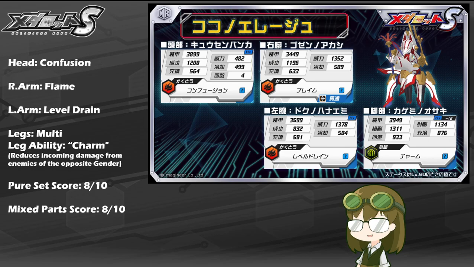As mixed parts, I have to rate her equally again at an 8 out of 10, given the fact that even though Confusion isn't necessarily designed to deal a lot of damage, and Flame and Level Drain definitely do have their uses, it's going to be primarily her legs and her right arm that are going to be the 2 big MVP parts if you are going to go after her, especially given that Flame is non-heavy, meaning that you can use it very reliably and very easily. Of course, at the cost, just as a reminder, because you will be losing HP over time, it will be important that you pack a healer on the team to offset any of the lost HP and keep her overall healthy, so that when she does get attacked after losing enough HP, it doesn't cripple her.